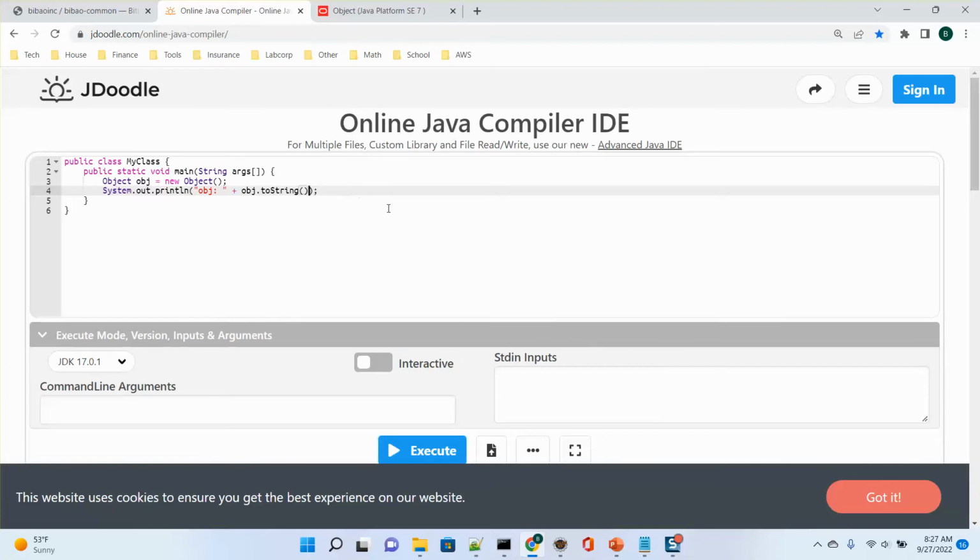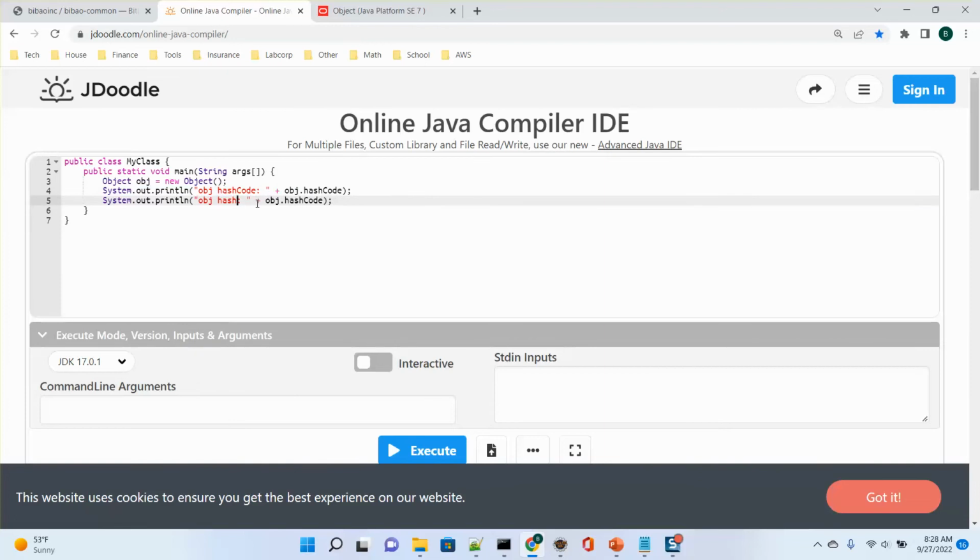Now, another one I want to show is the hash code. I want to have the hash code and the address, which is the reference of the object, using toString. For hashCode, I need to have parentheses.